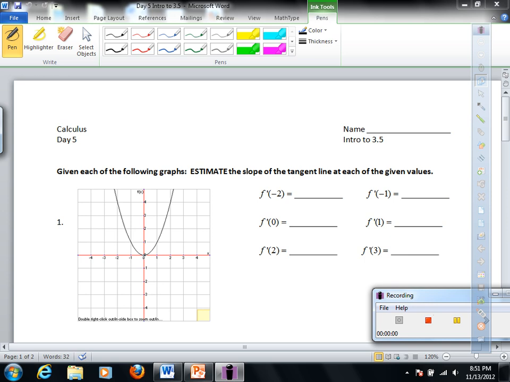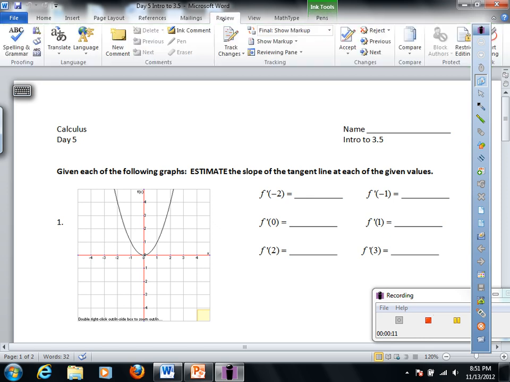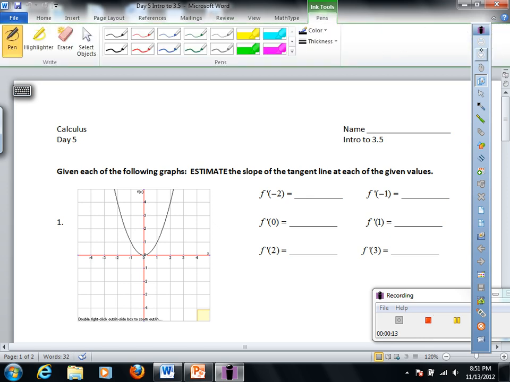Here you go, calculus students. What I need to do with you today is cover section 3.5. So let me get some ink. You have some note sheets for this. Really, there's two of them, because this takes a little bit of time. But you have two note sheets that you can follow along with these examples.